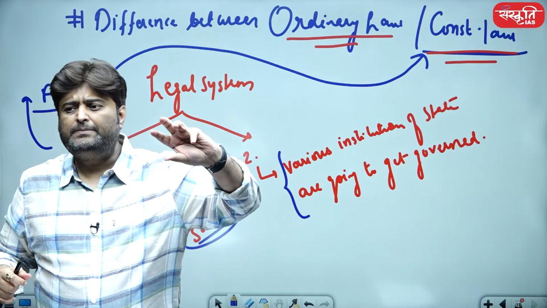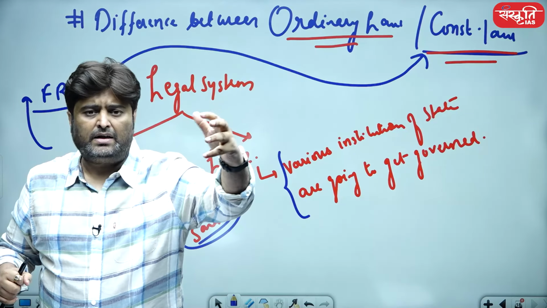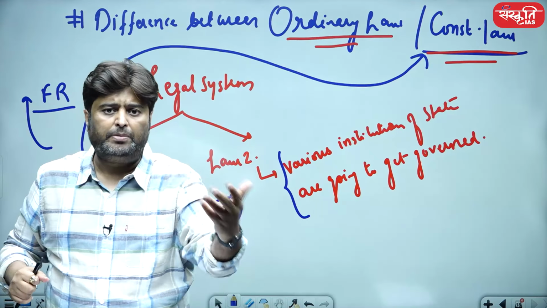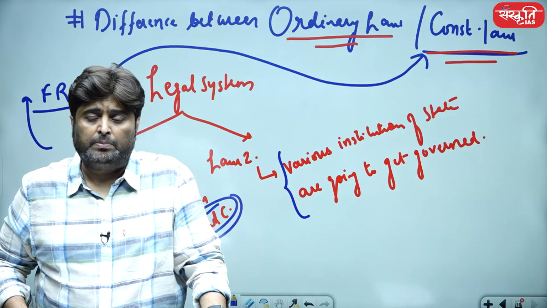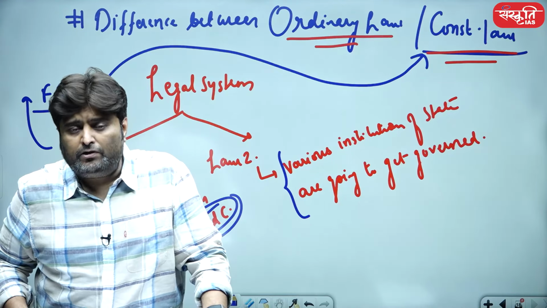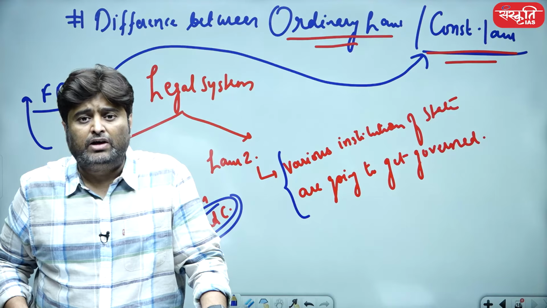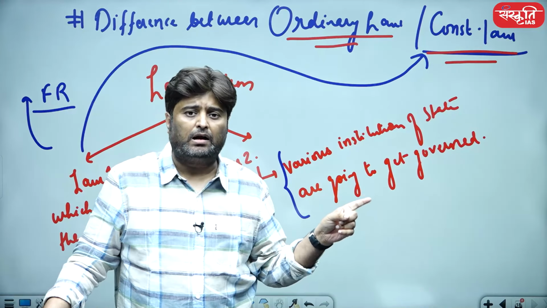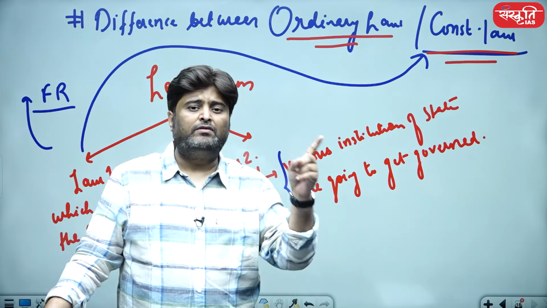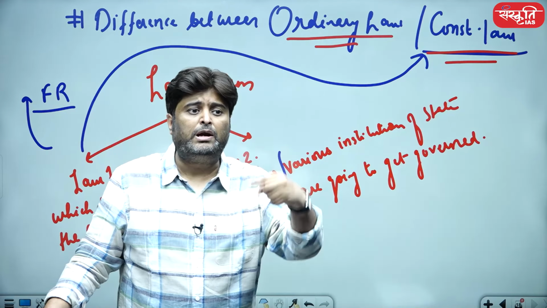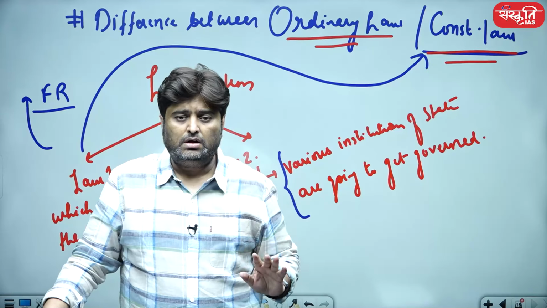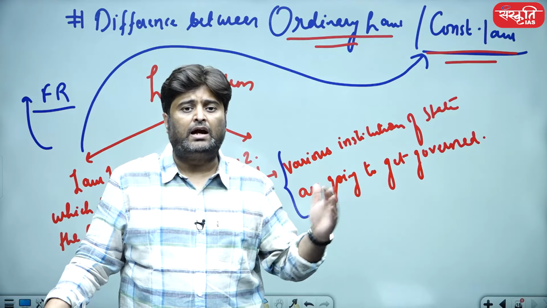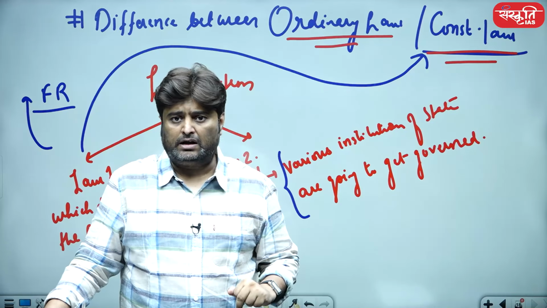कि मान लेते हैं भाई कि अब हमारे यहाँ मान लेते हैं पुलिस जो है, तो पुलिस का एक इंटीरियर लॉ होगा बेस्ड अपॉन विच द पुलिस ऑफिशियल्स आर गोइंग टू वर्क. The police rule book is going to be there based upon which they are going to work. For example, let's say Motor Vehicle Act. So what is the Motor Vehicle Act? The Motor Vehicle Act has been created by the Parliament and it has been given to the police officials to implement this Motor Vehicle Act on the ground. So ये जो मोटर व्हीकल एक्ट है, ये बेसिकली इंस्ट्रक्शन है पुलिस ऑफिशियल को कि इस एक्ट के अकॉर्डिंग इंडिया में ट्रैफिक मैनेजमेंट करने की कोशिश करो.